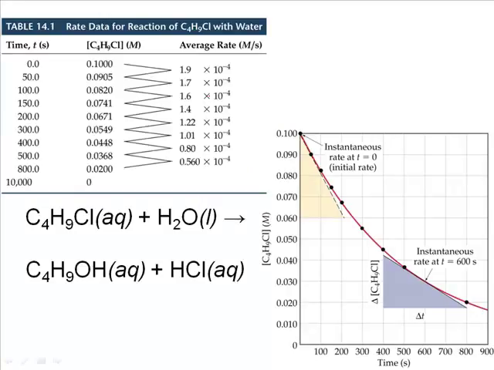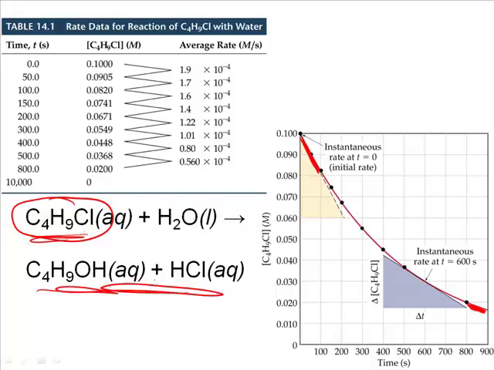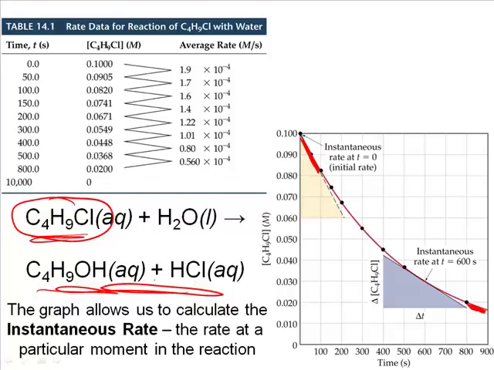Here is a reaction where C4H9Cl reacts with water to make C4H9OH and HCl. And what they've shown here is that right away you can see this slope is pretty steep. But after 900 seconds, so 60 into 900 goes 15 times, after 15 minutes, that slope isn't nearly as steep, because there's less of the C4H9Cl floating around in there. There's more of this floating around in there.